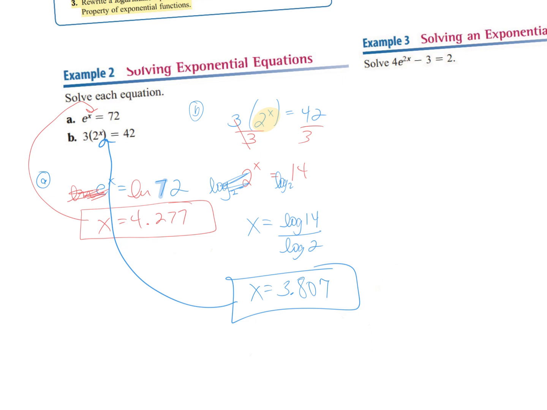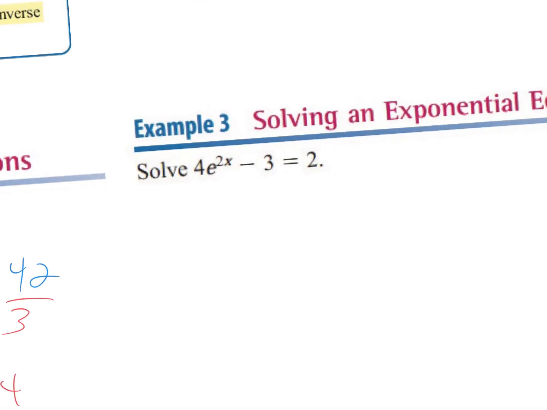Every single time you should check your answers, 1, to make sure you're right, and 2, when we do logs, you'll need to check for what's called an extraneous solution, something that does not work. All right, let's go over to example 3. Again, if you get into a routine, kind of make a habit out of things, it's not so bad.